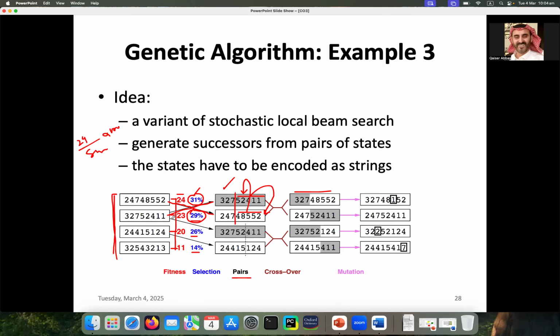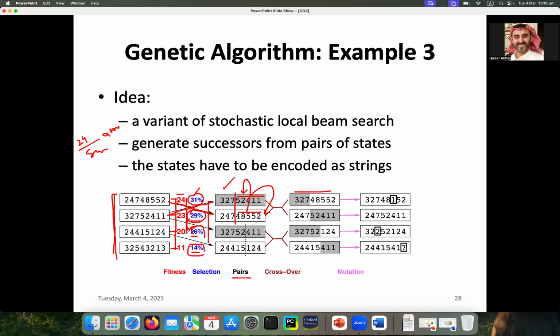Similarly, here we have this 26 and we have this 40. In this example particularly, we are ignoring the 14 because it is very low compared to these values. And we are taking these 29 and 26. So you are taking the top 3, okay? Because the last one has quite a low value compared to these 3 values. So that's why we are ignoring it in this example only.